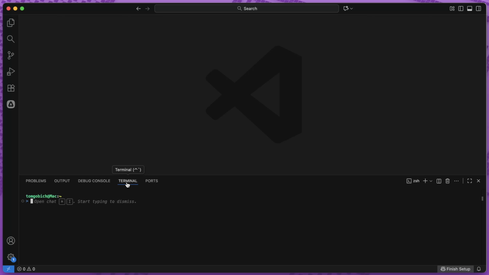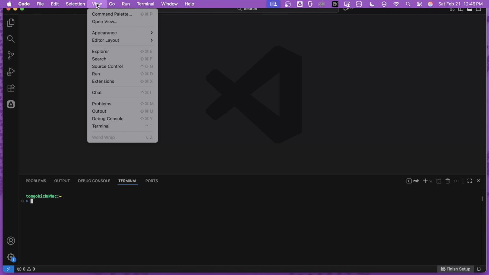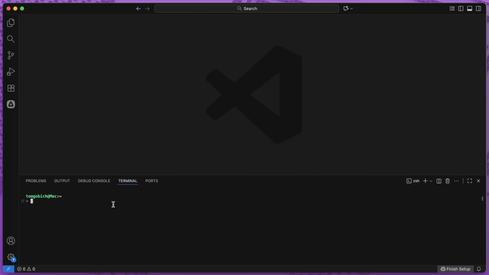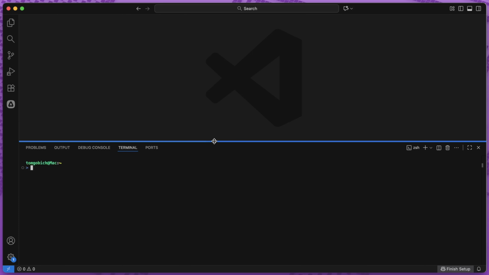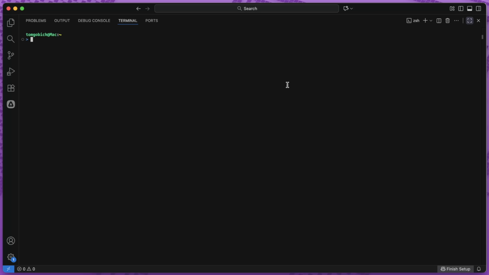And you can see that can also be opened with Control tilde as well. Alternatively, this can be found within the menu bar. If you go into View, there should be Terminal right here that you can click on to open this up also. So with this integrated terminal, we can also change the size of it by clicking and dragging this little bar here, or we can make it take up the full available space by clicking on that little full screen icon there.